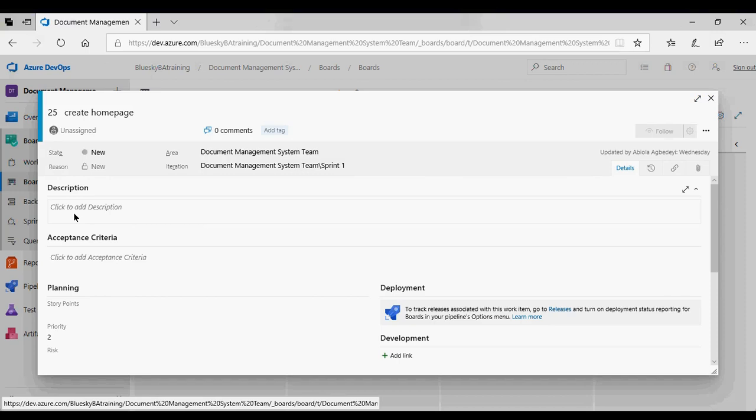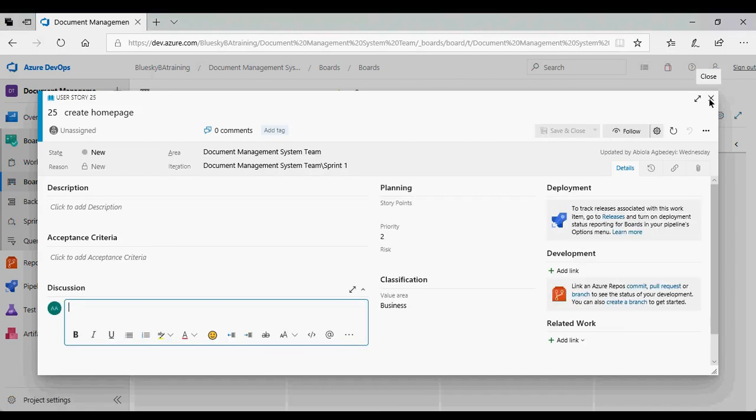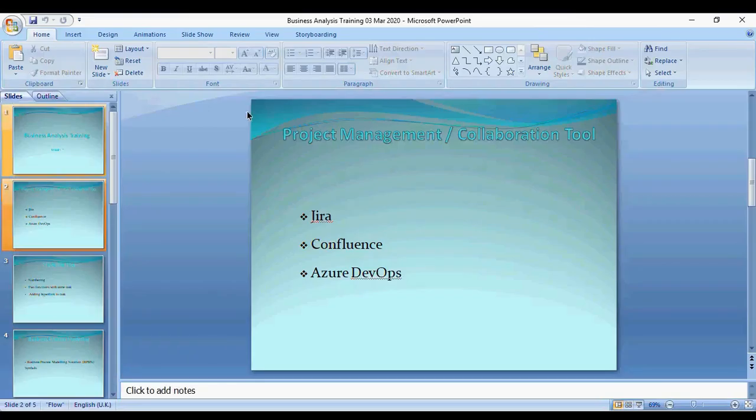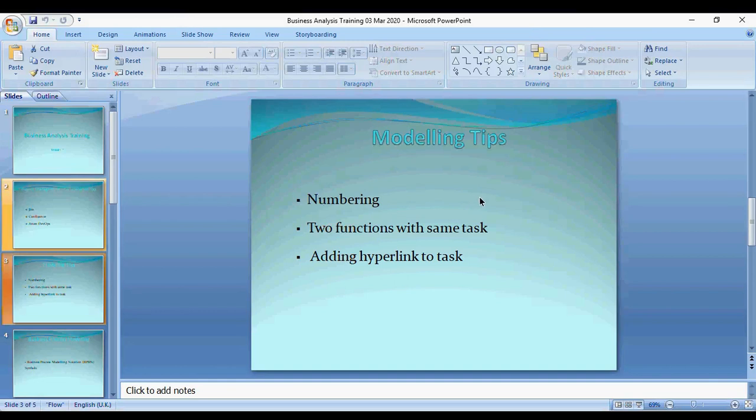Even if you know the priority, you don't really have anything to do with it, because the developer will do the priority and the planning, the story points. They deal with all of those. You just need to know that, depending, they may ask you to add it to particular sprints. I think we should stop on this one, on DevOps. Yeah, I think here we can go back to the modeling tips.